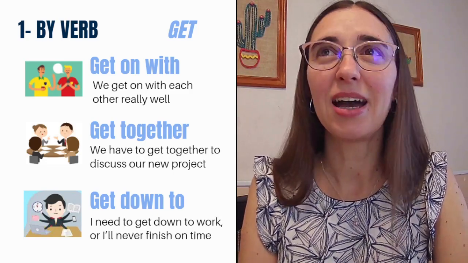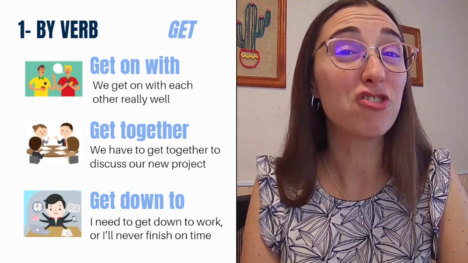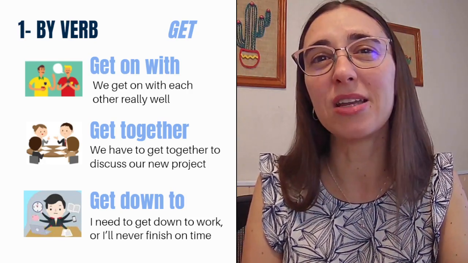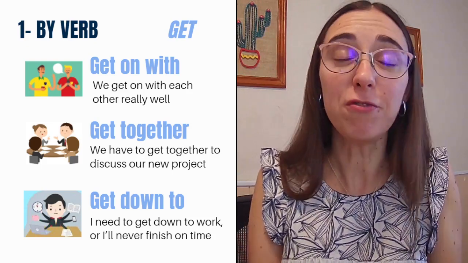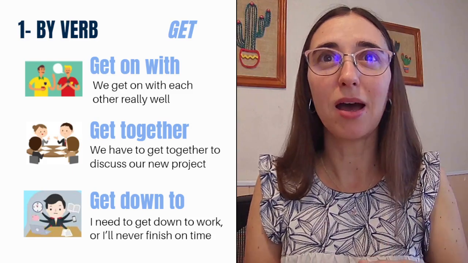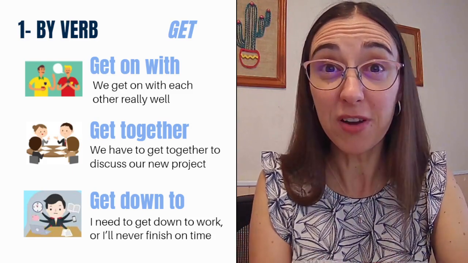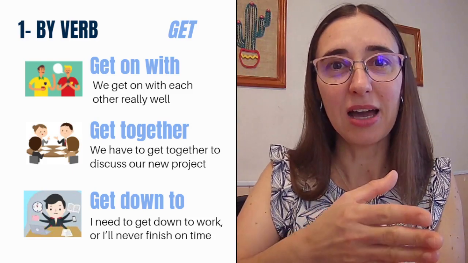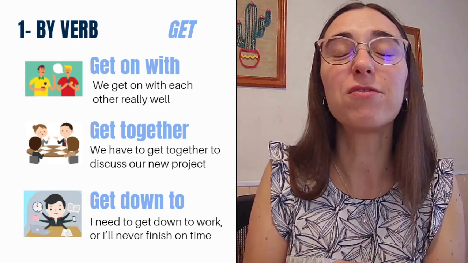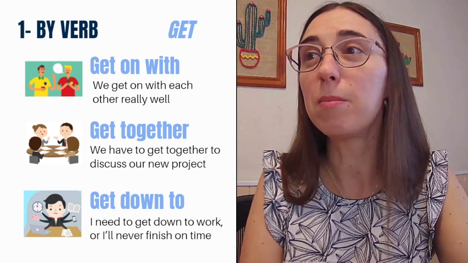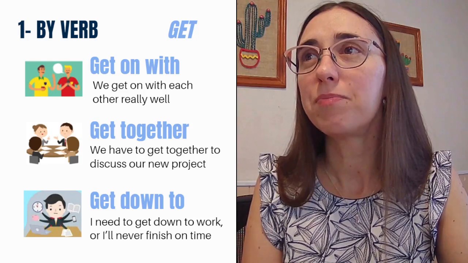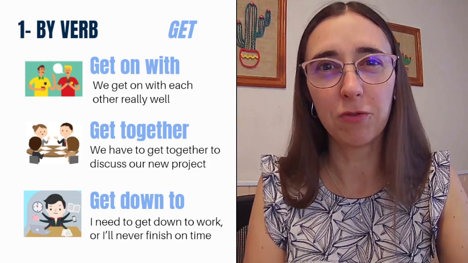This technique is a bit old-fashioned, let's say. This is the way phrasal verbs used to be taught in the past, but if you find it useful, you might use it. In this case, you might focus on a verb and start learning different combinations, different phrasal verbs with that same verb. For example, in this case, I chose the verb get.